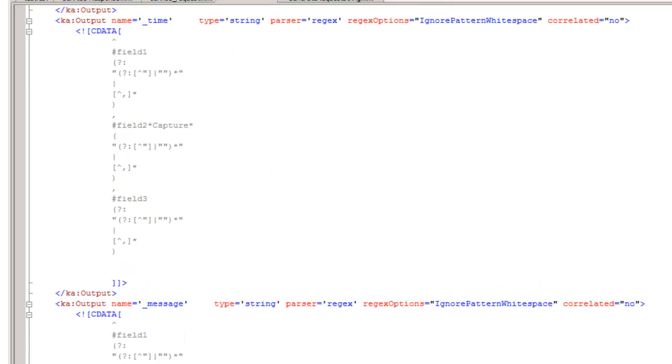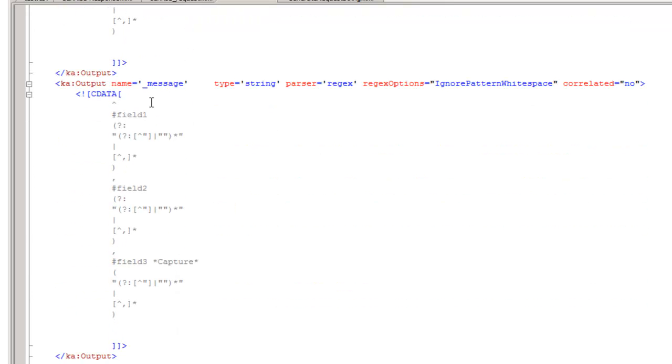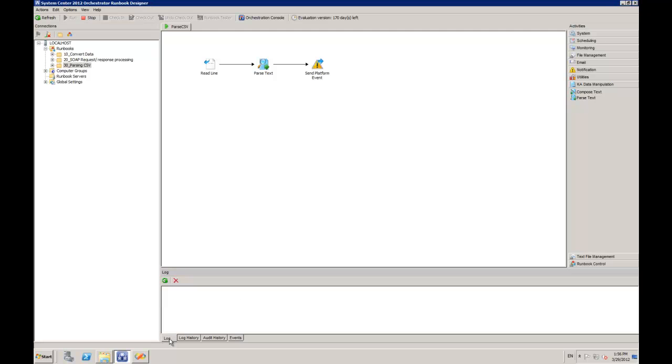We basically have that same regular expression repeated each time, and each time we're going to capture a different field using it. If you've used regular expressions before, then you'll understand the power that this gives. If you haven't used regular expressions, then that was probably quite scary stuff. We can see we're generating events after this executes. Let's take a look, and that's completed, and let's take a look at those events.